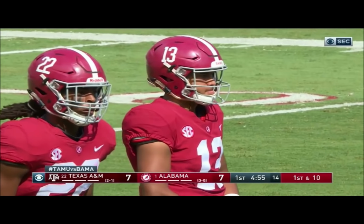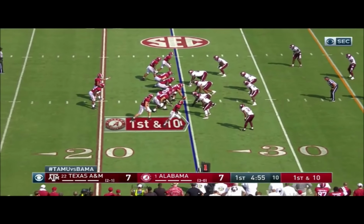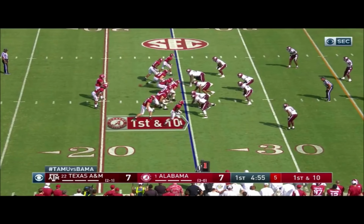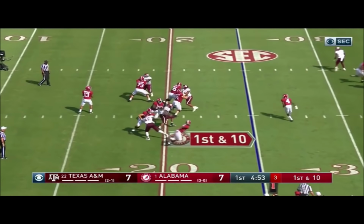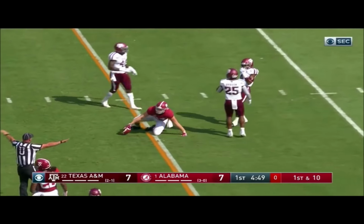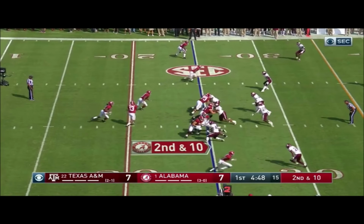Well, you got to be tough up front, and so far that A&M offensive line has done enough to keep Kellen Mond clean in the pocket. Najee Harris in the backfield with Tagovailoa, on a first down for Alabama from the 25. He scans the field and fires incomplete, in and out of the hands of Hale Hentges. A tie game at 7.